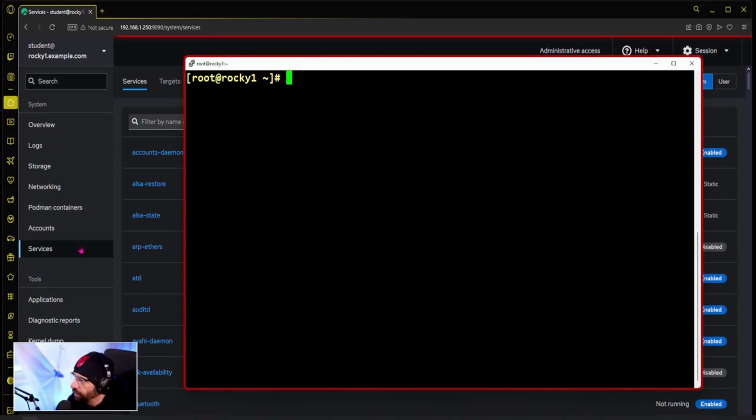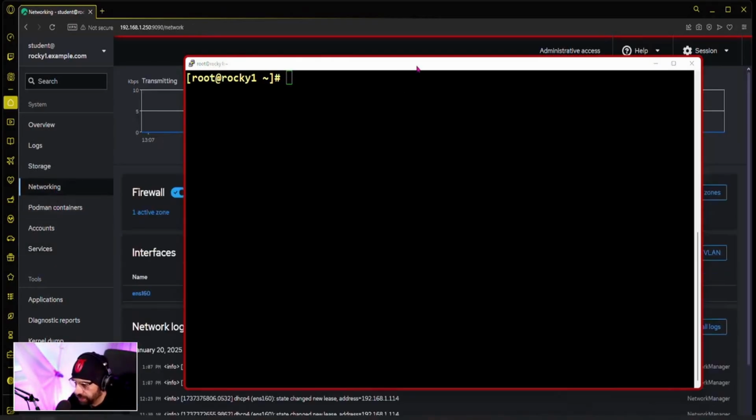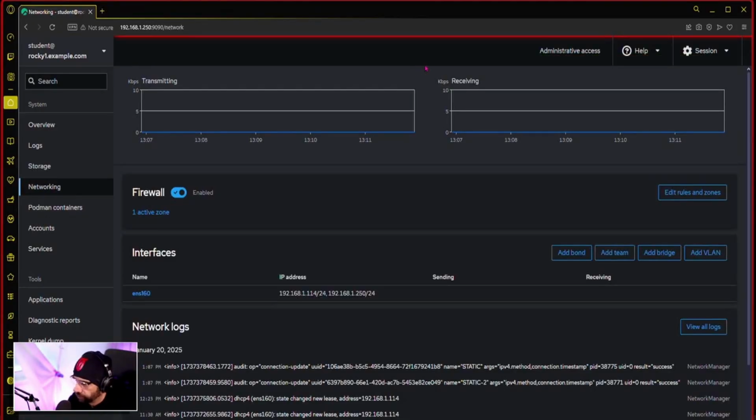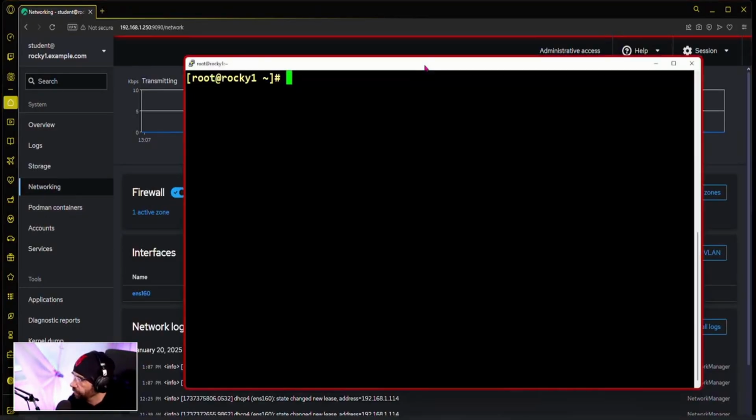So this is a good alternative to interact with the server if you don't want to use the terminal interface. I do prefer the terminal, but sometimes I come here, and it can be useful, especially for some specific firewall rules and all of that stuff. Speaking of firewall, let's go here. That's not what I wanted to do. I wanted to do this and this and this.